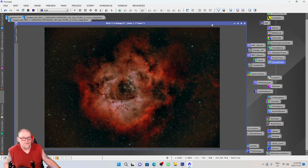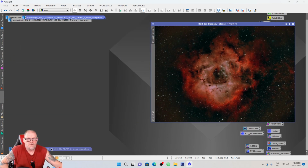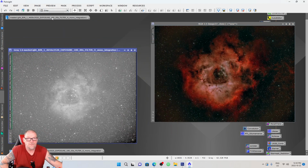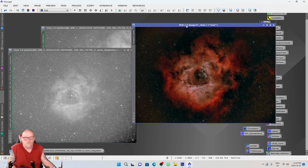All right, guys, that's it. That's done. That's the Rosette Nebula taken from 2 narrowband filters. I'll just show you here. We took it from oxygen and our hydrogen, combined them and created my rendition of the Rosette Nebula.